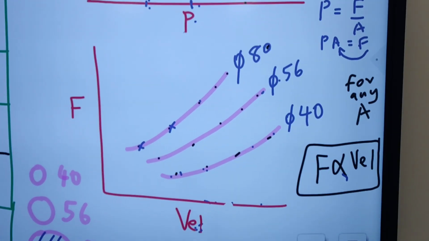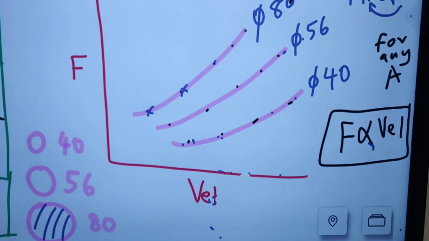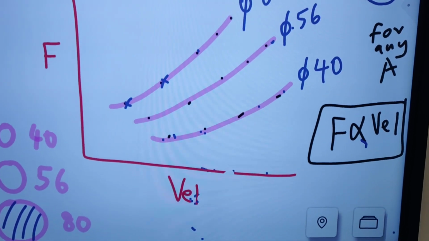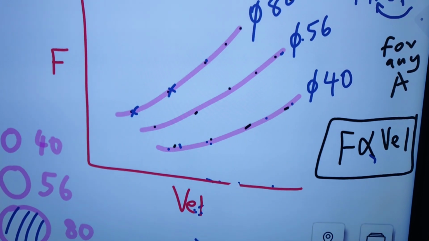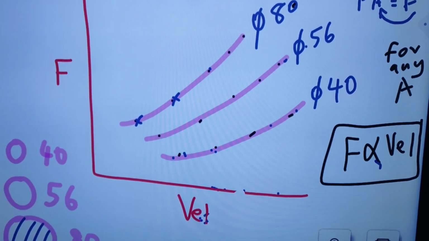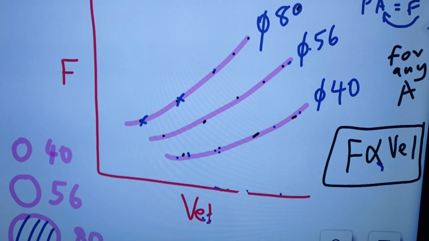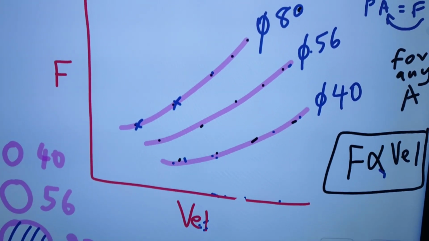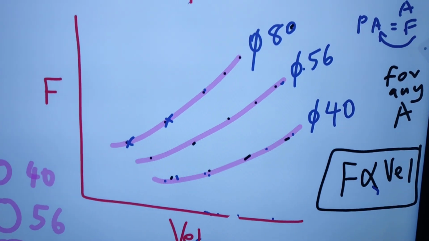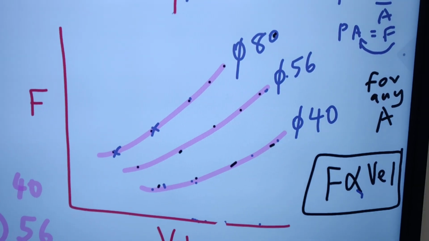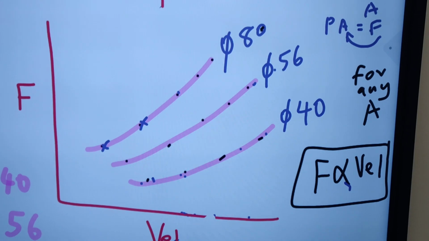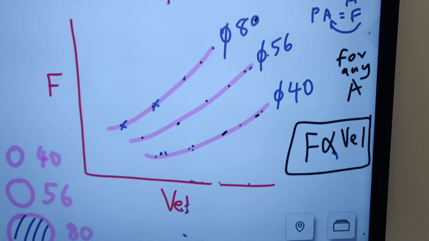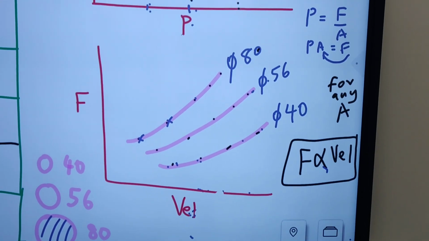And for the second objective, force proportional to velocity, we are increasing the velocity from, let's say, 0 to let's say 10 meter per second, and any disk you select, you observe the drag force to be increasing with increase in velocity. The curve is an upward going curve. So whether it is 56 mm or 80 mm, all three disks give you the same behavior. The force is increasing with increase in velocity, so that verifies your objective number 2.